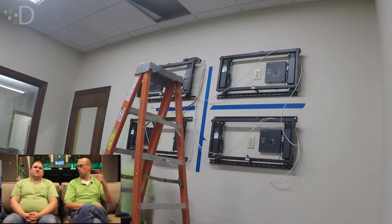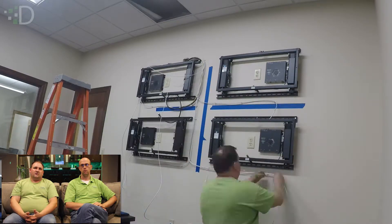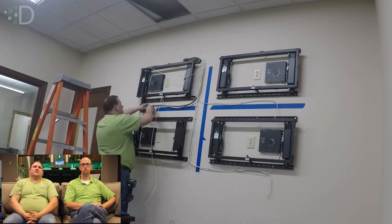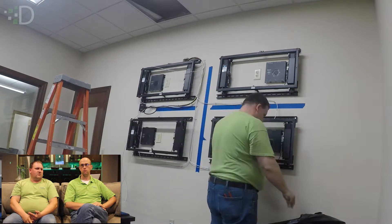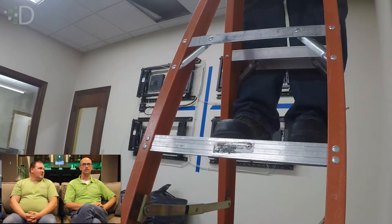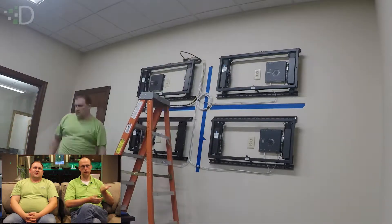In the back of the room in the cabinets is where all the components are. The sources available to view on the wall included a satellite box and a rack-mounted PC with four individual HDMI outputs — so four different monitors essentially. They also have a Crestron Air Media AM200, which is a wireless presentation system that they actually use quite often — that's the main thing they use. And then there's also the old standby: in the floor, there's a standard guest connection where you can plug in an HDMI connection.